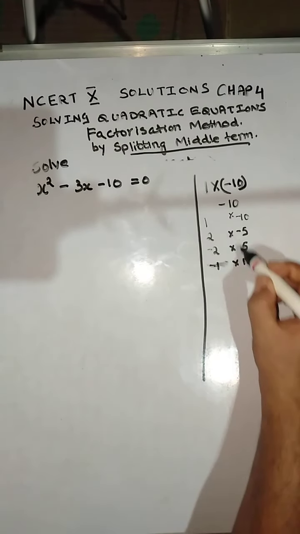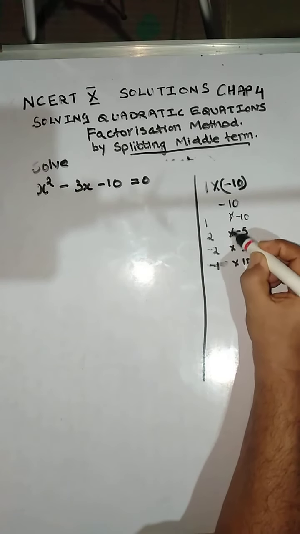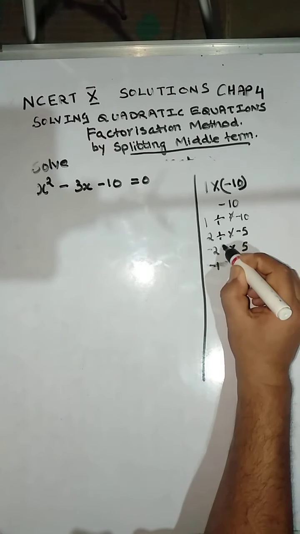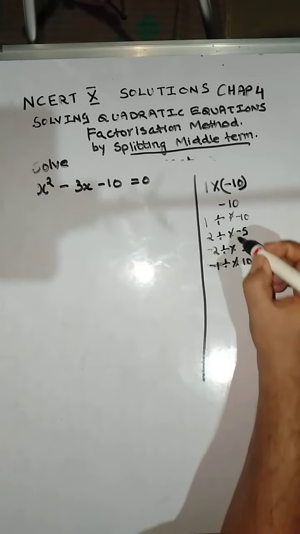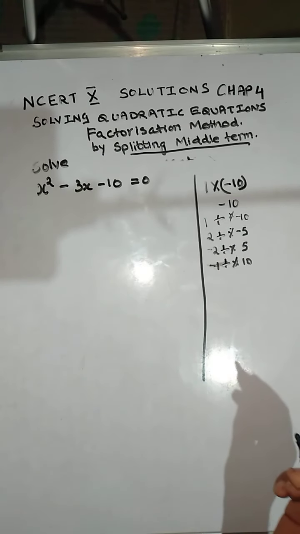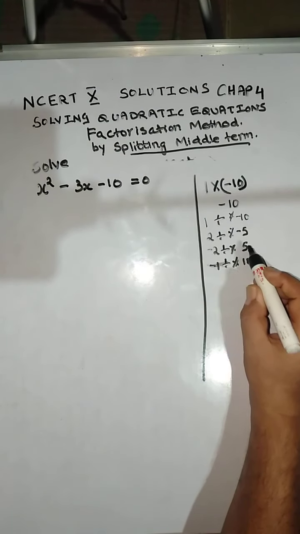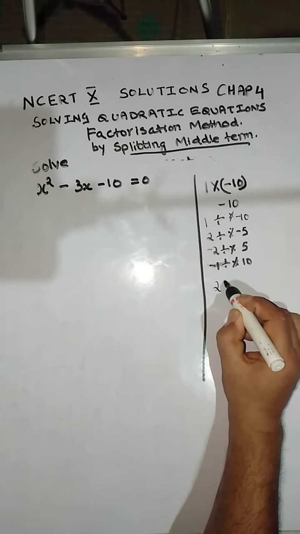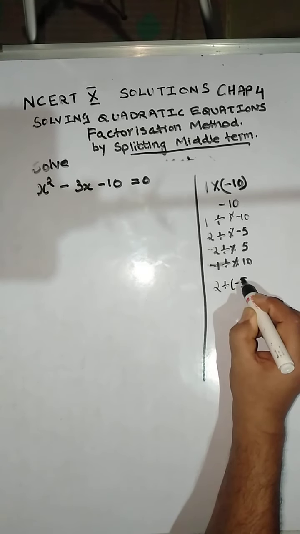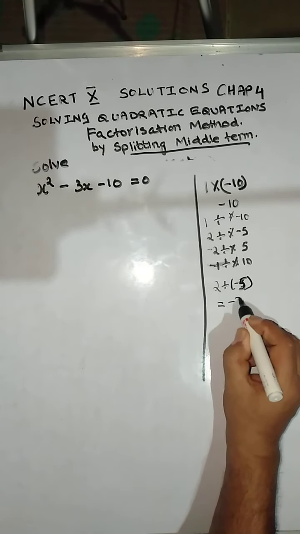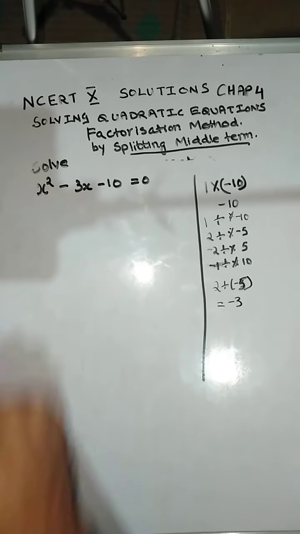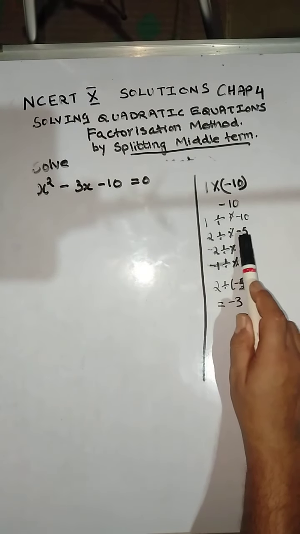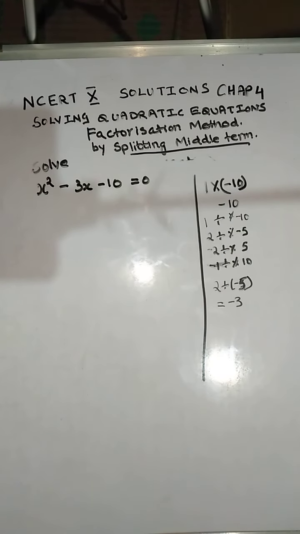Why? Because, and I put some space here, if we were to cut these off and put addition symbols here, we would need to find out which of these addition operations will give us minus 3. So obviously we can see that 2 plus minus 5, that is minus 3, will give us minus 3, which is this minus 3. And this clearly means that 2 and minus 5 are the terms that can be split.